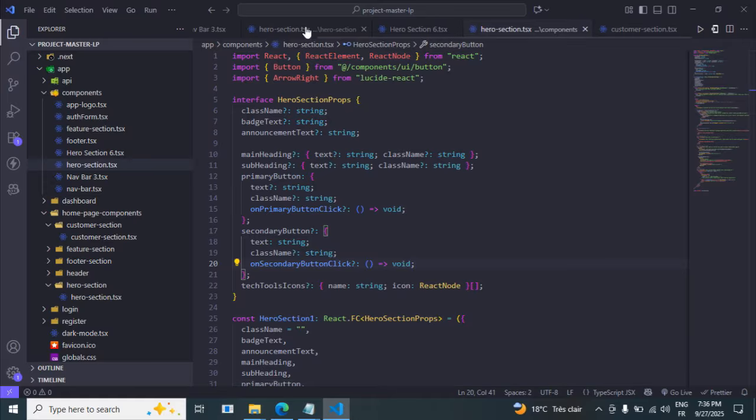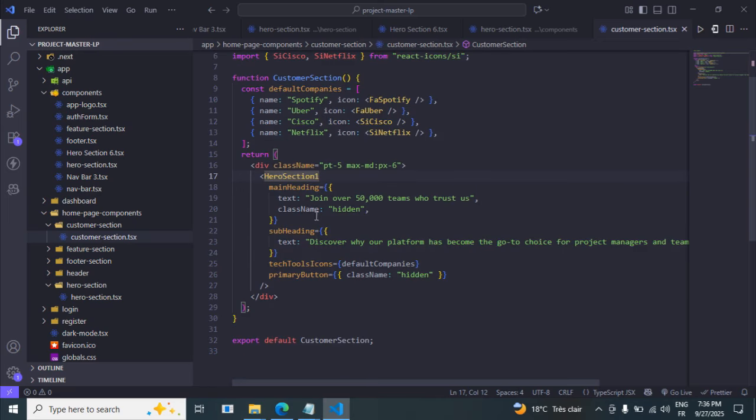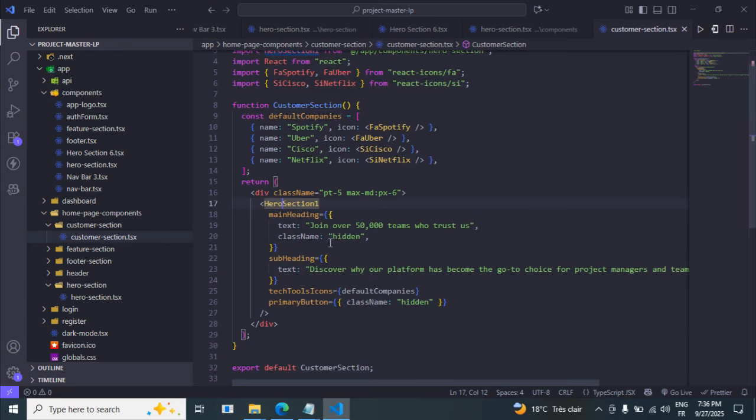So let's go back to the customer section, and then we're going to assign this to the tech tools icons. We have the main hidden, so we're going to use the text and the class name. To hide the main hidden, we are going to use the hidden utility class.